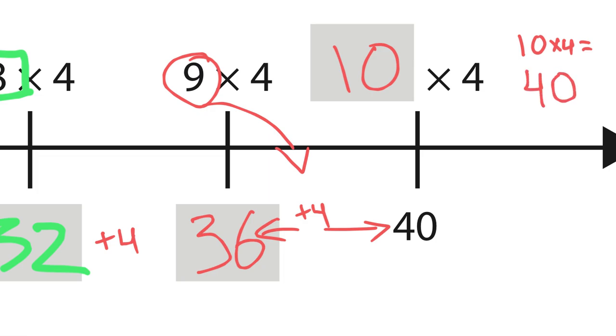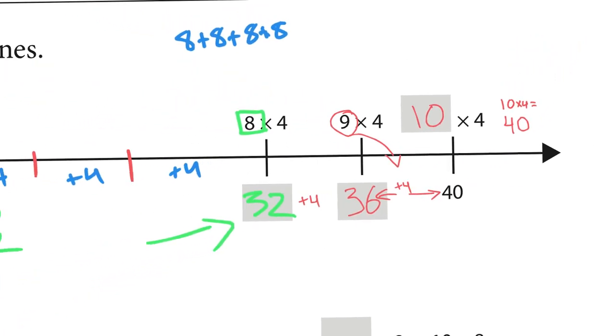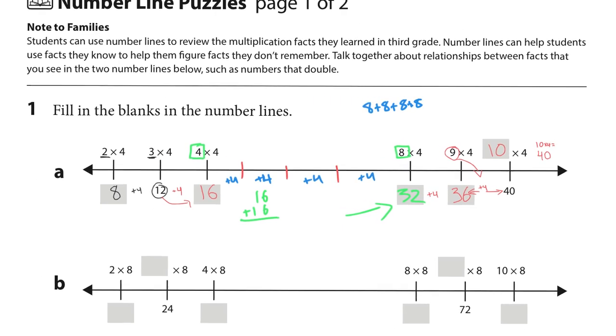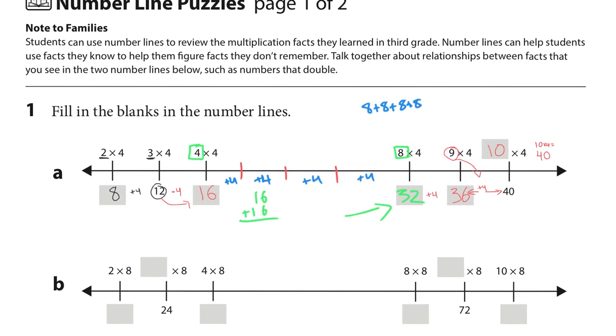So that is correct. 10 times 4 is 40. Did I spend 4 minutes on this problem? Yes, I did. Could I have done it a little bit faster? Absolutely. But hopefully you noticed that we pointed out different ways to solve using math facts, just doing the long addition. We talked about the sequencing in the number line, comparing our multipliers, we talked about a lot. And so that gives you many options for these questions down below.